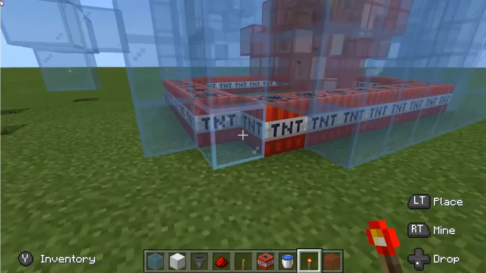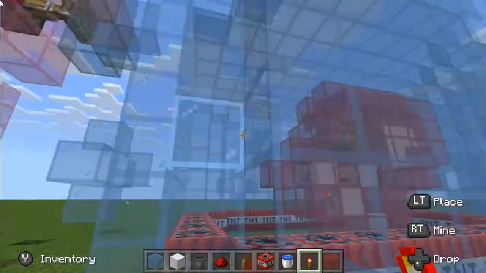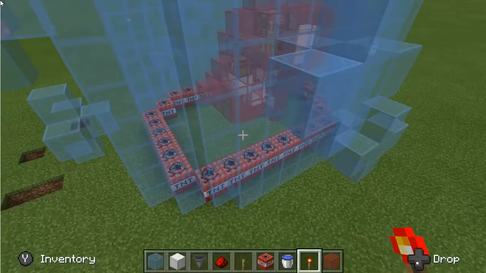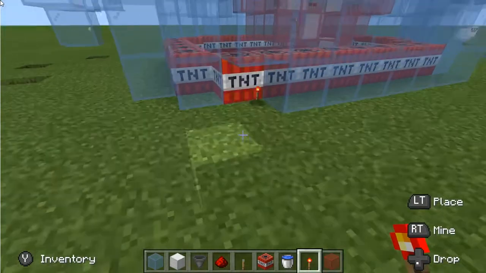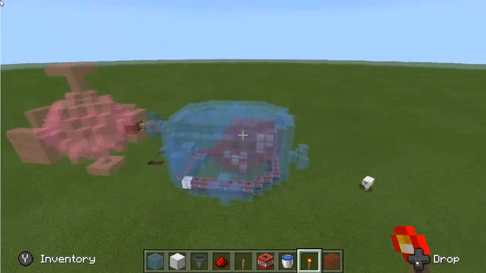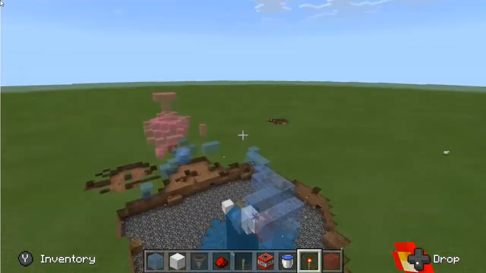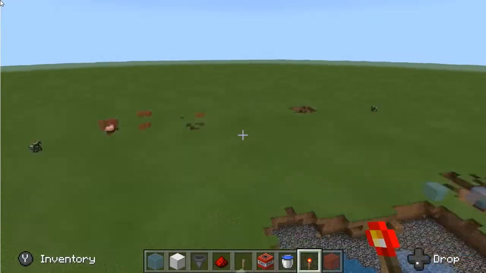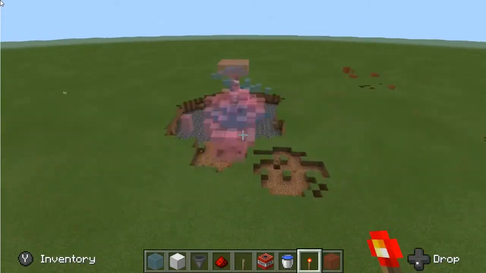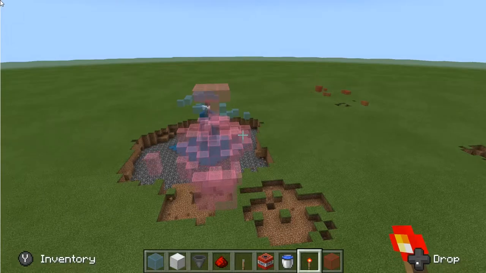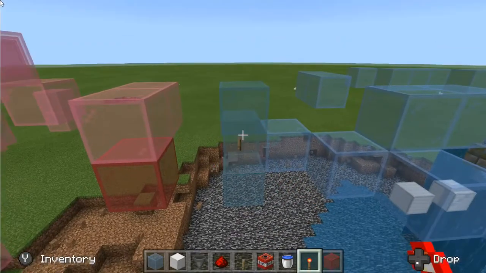So I represent this by just lining it with TNT and then having the area in which it explodes representing the initial spread of the cells and then the little pock marks all over the ground after, representing just like, them traveling out. Obviously, it'd travel out pretty far and there'd be a lot of cells, but it's kind of hard to manage TNT, that TNT cannon, and it's a torture to build. So yeah, we have the area of the explosion showing how much the cells kind of like spread out initially, then they will travel out, infect other cells, the virus cells will.